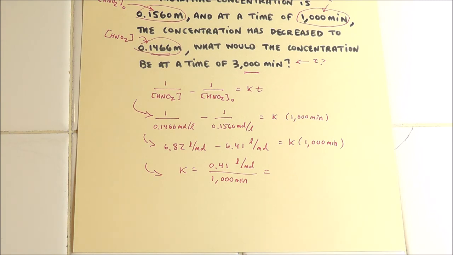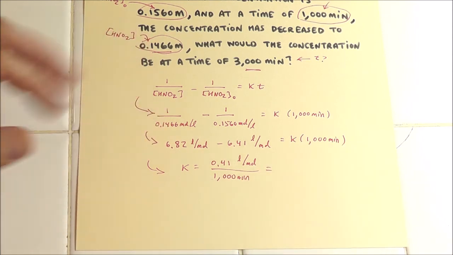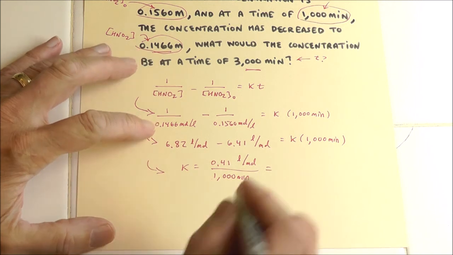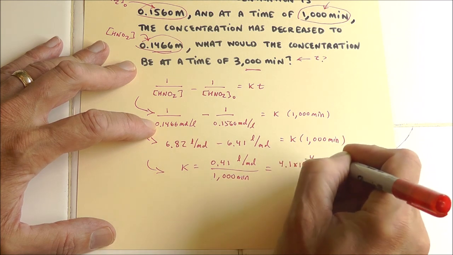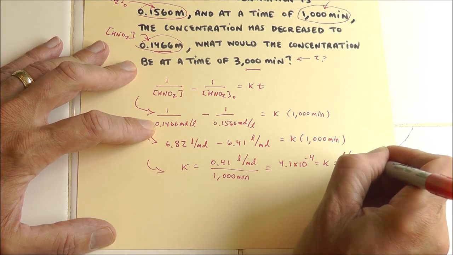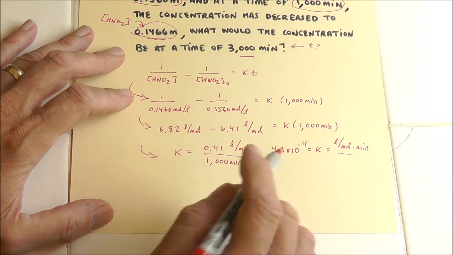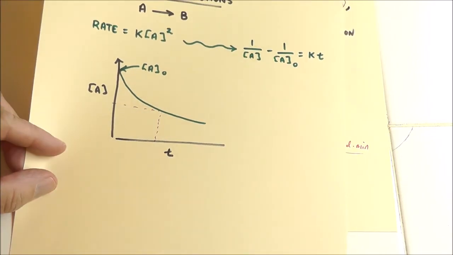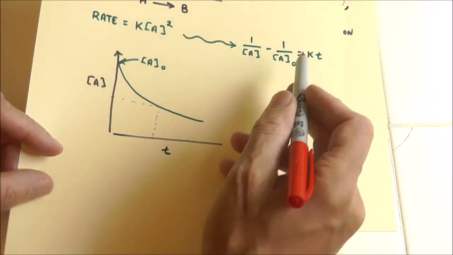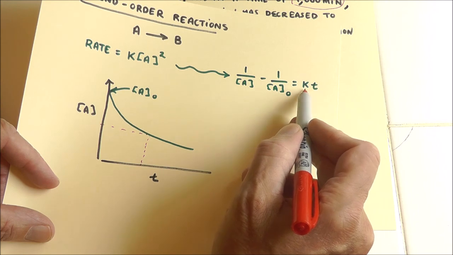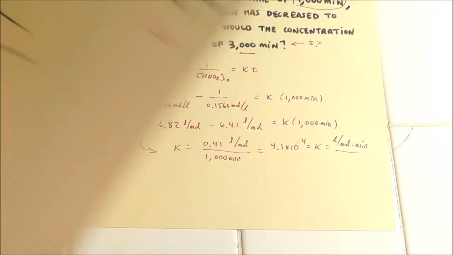So I don't know why I have to do it on a calculator, because I'm scared that I'm going to goof up by not including a 0 like I've done before. So this would be 4.1 times 10 to the minus 4. That's K. By the way, units, liters per mole per minute. If they give you the constant's units, that tells you something. And by the way, that jives with the equation, because both sides of the equation have to have units of liters per mole, because that's 1 over molarity, and then this has to have units of time. So K for second order will always have units of liters per mole per time. Whatever the units of time are is whatever's convenient.